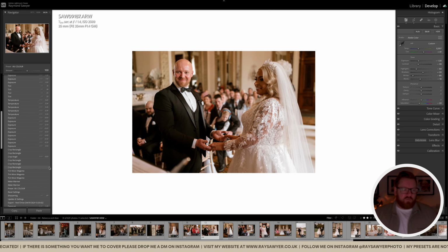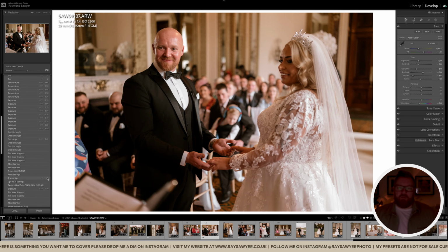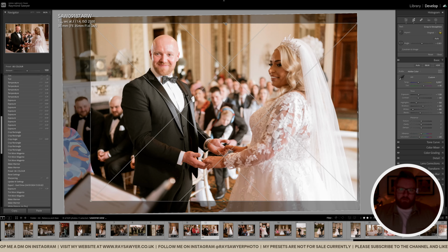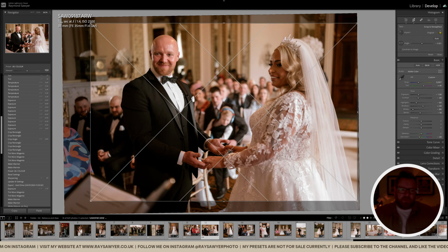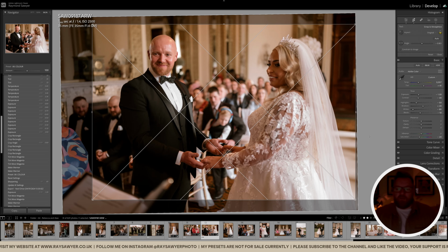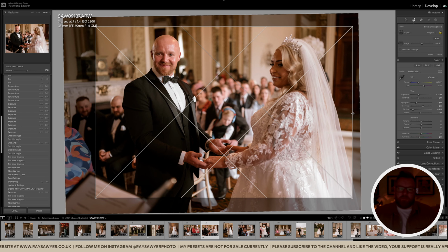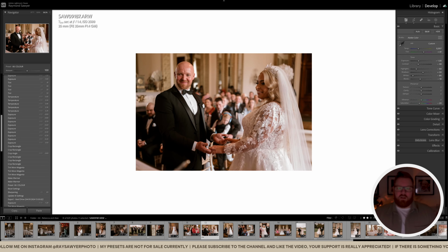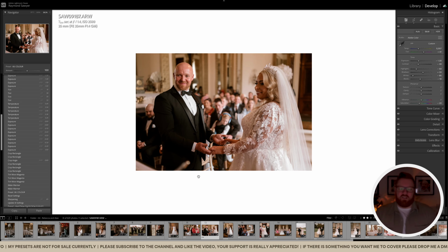So if we look beforehand, this was it before, slightly green, but it looks a lot nicer now. Again, probably just cropped in a bit too much, so if I just pull that back out a little bit. Actually no, I'm going to keep it so I don't have this very colourful dress in. Might even look a bit tighter. I'm just going to straighten it up off the back of these two lines here. That looks nice. This shadow line here is doing my OCD in a bit. I'll just have to leave it though.